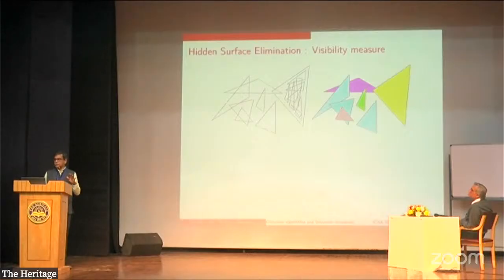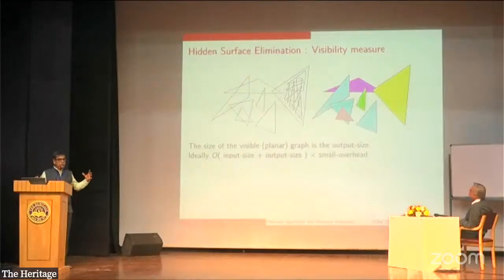Now, what is interesting about this problem is that finally what you see could be much less complicated than the initial input. If you look at this set of triangles, the uncolored triangles, that's all the objects in the scene. But finally, only some parts of this are visible. And you can see that the most jumbled up part is inside that yellow triangle, which is not even visible because it's actually behind it. So it did not even need to be rendered.